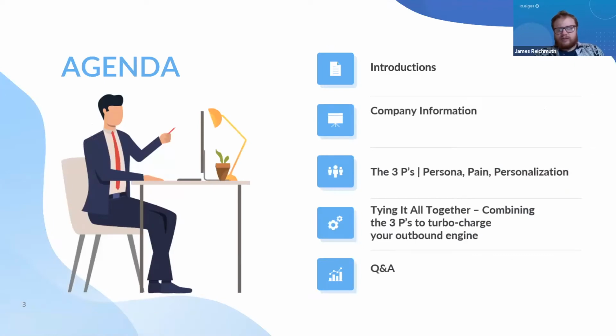So I always like to kick this off with a high-level agenda. We'll talk about the three Ps. We just covered some of the introductions and company information. And then what we'll really do at the end of this is tie it all together by combining those three Ps to really turbocharge that outbound engine. And of course, as you have questions throughout, feel free to drop them in.